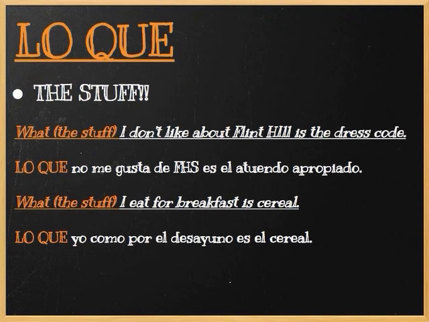Y finalmente, lo que, the stuff. Right? Again, if you want to say what I don't like, or the things that I enjoy, or what annoys me, the stuff that annoys me. Right? So, for example, what I don't like about Flint Hill, lo que no me gusta es el atuendo apropiado. Stuff I eat for breakfast. Lo que yo como por el desayuno es el cereal.